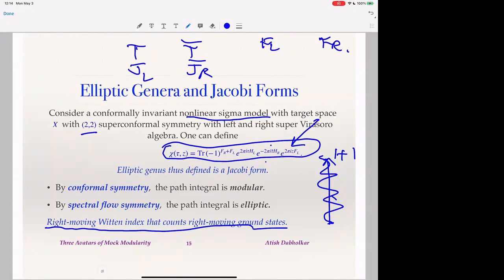Yeah, I understand that, but from first principles, let's say I don't know anything about the theory. Why do I assert that the elliptic genus has to be a holomorphic function in H, and that's why then let me just play this game with the weight and index and find the coefficients.